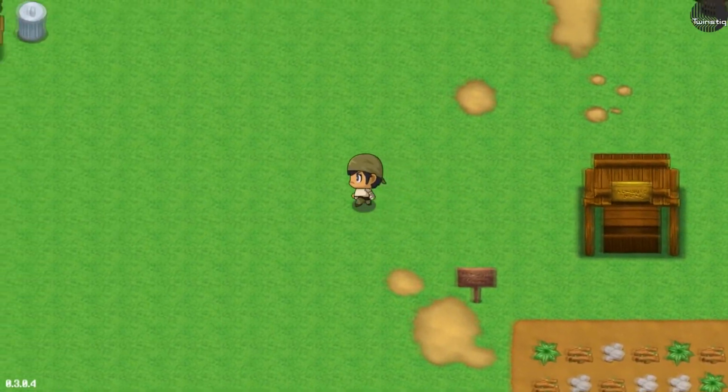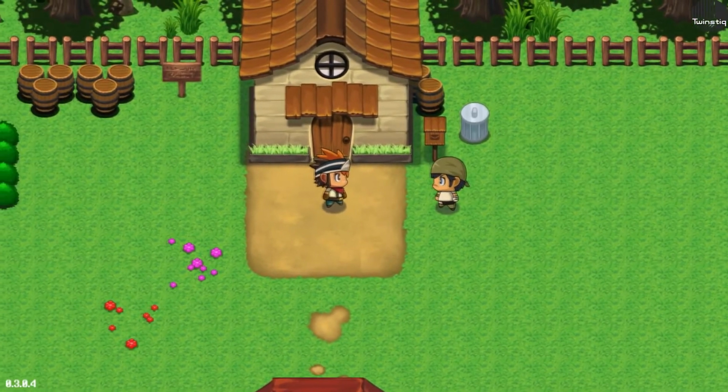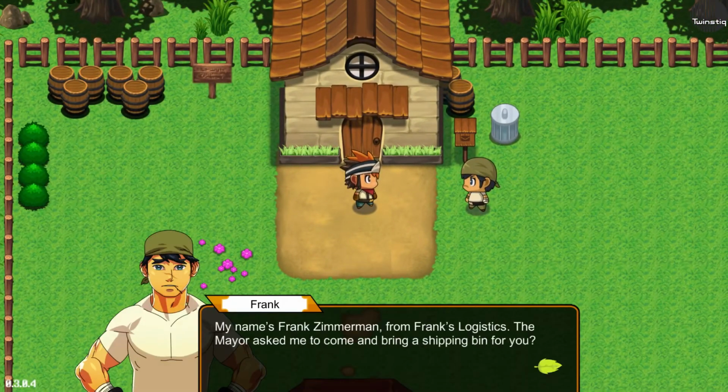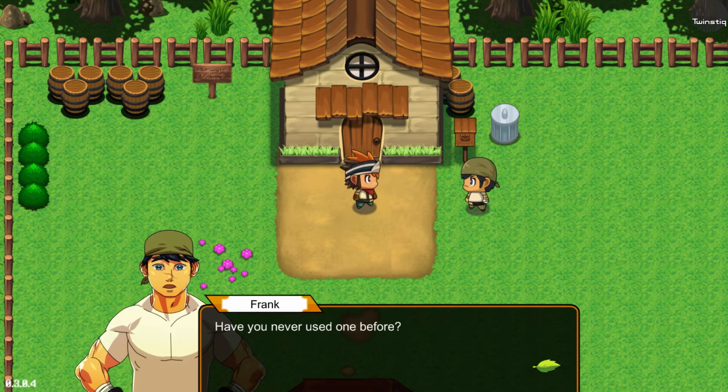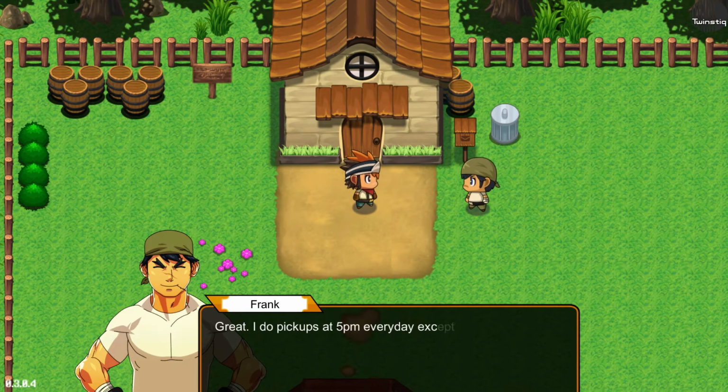So there's a lot of cutscenes in the game. There's a lot of dialogue, which again will be great when there's something that can happen from that, when there's a story you can follow. So Frank Zimmerman is the guy who's going to come and pick up your stuff that you want to sell, that you're going to put in that box. That's what he's here for. He's just going to explain how that all works. And now we've got it.